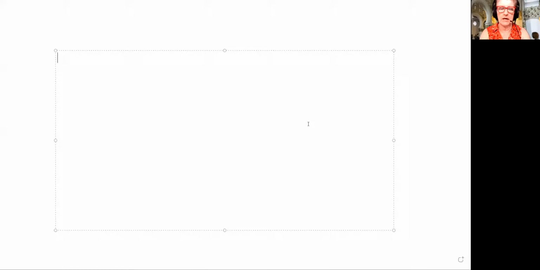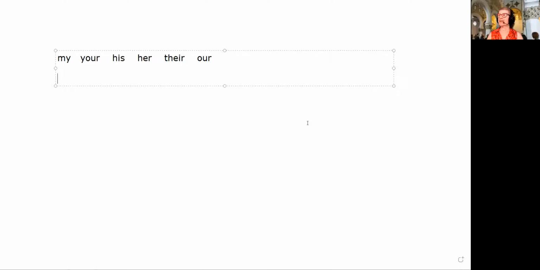And so here's what it means. Okay, so Mary is asking about how to say my or your or his or her or their. Ooh, I can't even spell their or our, right? Okay, all those words are called possessive adjectives. They are adjectives. So they're going to fall into this category of adjectives, like words like tall, short, easy, hard, fast, slow.